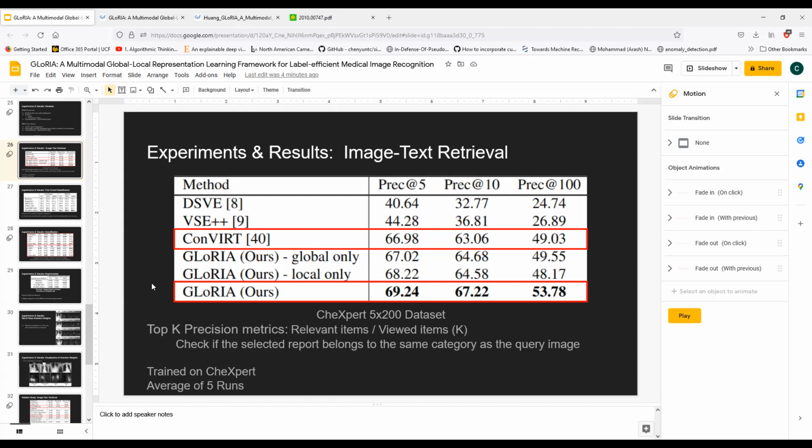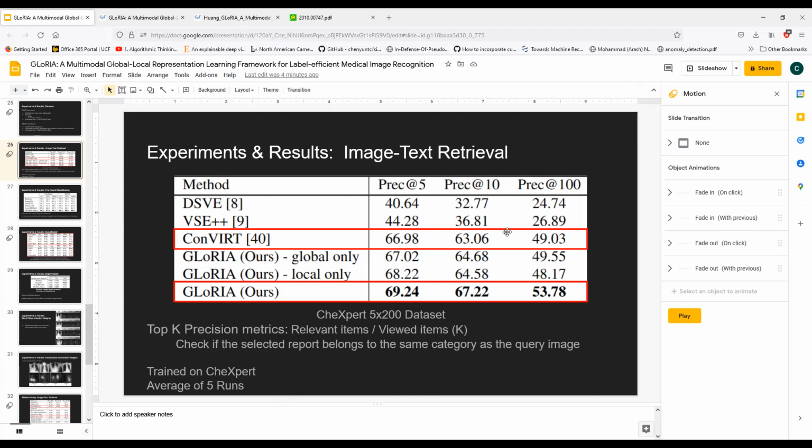Wait, is this right here a chart of top K precision, the thing that you're talking about? Yes. I'm just confused because the at 100 is a worse score. Shouldn't it be a better score because it's easier based on what you said? Yeah, here, I don't know why. Is it different?